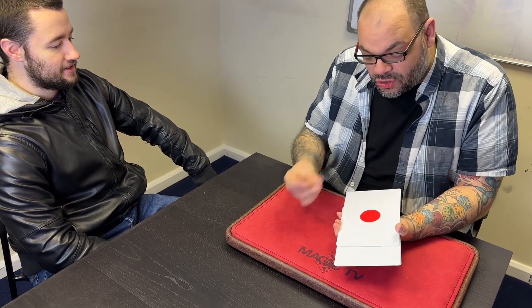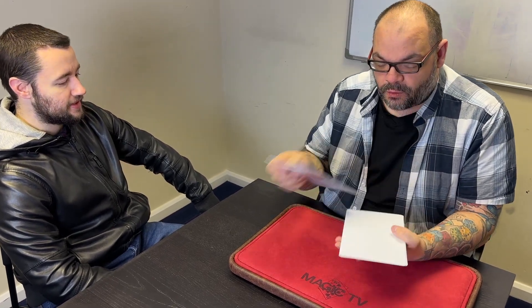Now the thing is, this whole card — not the card with the hole in it, but the whole card — this whole card has got a red back. The interesting thing about the red back whole card is if I take that whole card and I put a whole card on the whole card, it looks like a spot card. And if I snap my fingers, now we've got a spot card here, we've got a spot card here, and we've got a spot card here. That's kind of weird — but that's not really magic though.